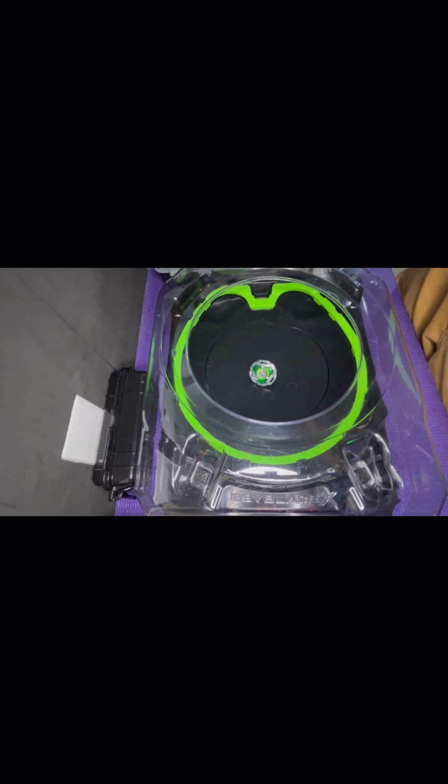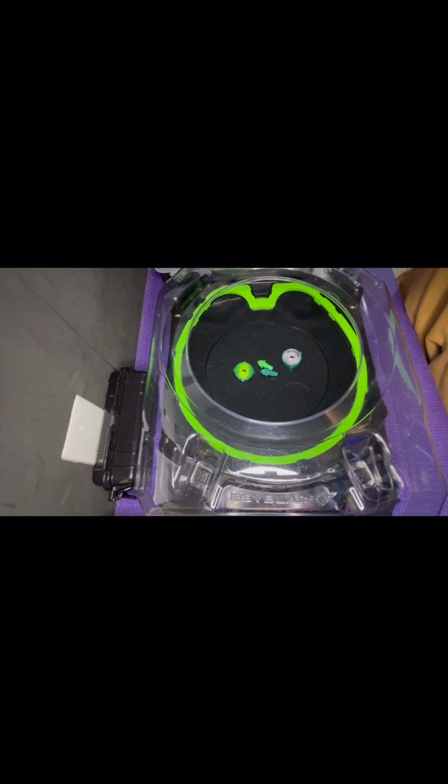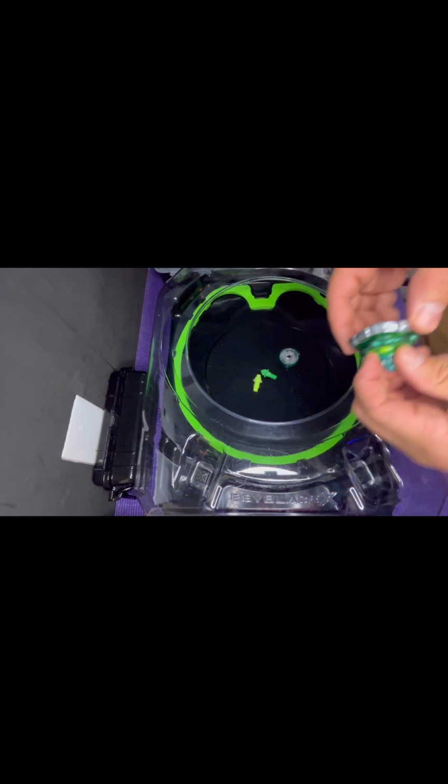I'm going to tell you right now, the best thing you'll want to do is throw it on paper with a really low height ratchet. So as of right now, if you want to color match, you would do the green 480 from Arrow Wizard with the green taper from Dronzer, or you could even do the green flat from Shark Edge, and those would be 2 optimal combos for you. Or you could just leave it stock as well. I know a lot of people cringe at hearing saying leave it stock, but honestly, this build right here is pretty good. So yeah, definitely pick up Helm Knight for your collection, for your set.